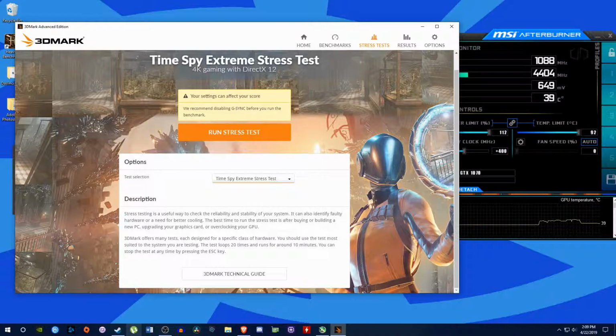It'll run 20 loops of that test and basically tell you if it was stable or unstable. And it doesn't mean that it crashes. So when it finishes one of these loops, it could end up with a 95% score or 90% score, and it'll tell you that is not stable, that it failed the test. It needs to be 98% or higher to pass the test. And to be honest, that might still be a little unstable. You really want 99% or higher to really feel confident in your overclock. But 98% is pretty good as well, and that's considered a pass. So that's what this is going to tell you.